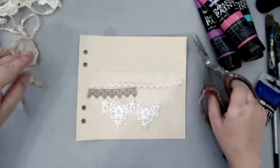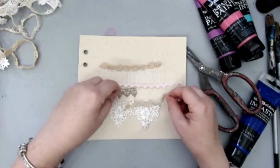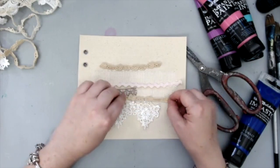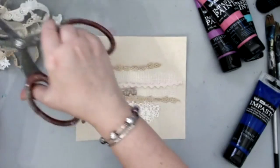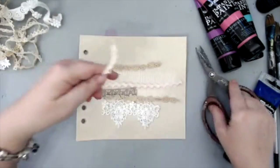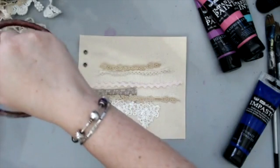with some gel. So I'm just roughly placing the textured lace in different places, and I am covering and kind of overlapping them. It doesn't really matter if you do that or not. You could just overlap or leave it the same. And then I'm going to glue it more or less to the background.